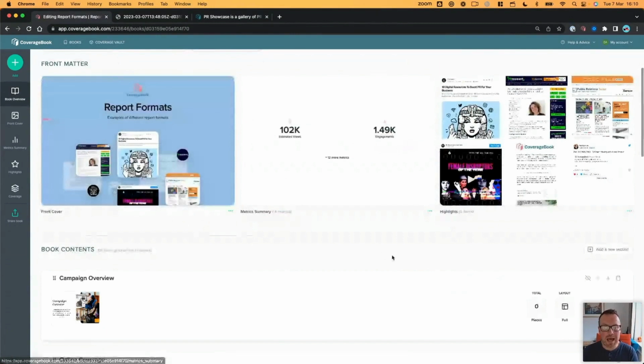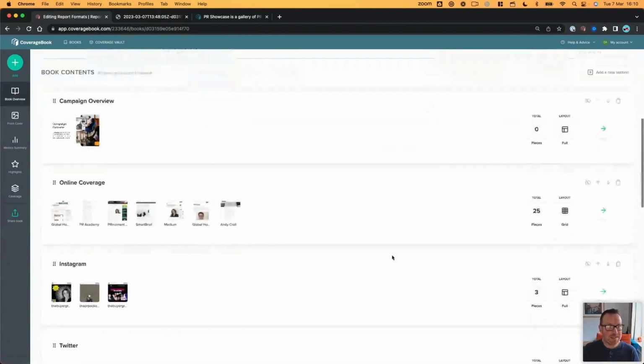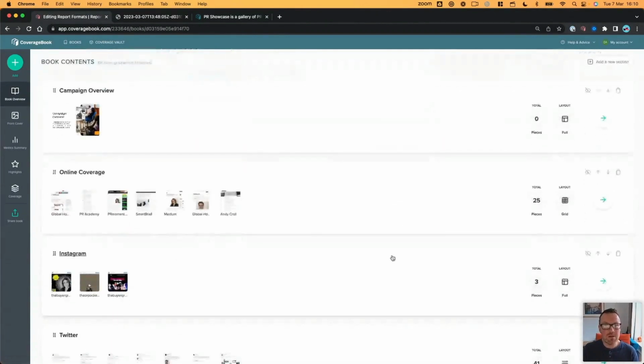Before we move on to all of the things that you can do around coverage, you probably already know about this already, but if not, another really good thing to help customize reports and to add more context is to use custom slides. So at the moment, you can import any image as a JPEG, PNG, GIF, or PDF, and we will import that as a full page slide into the report for you.